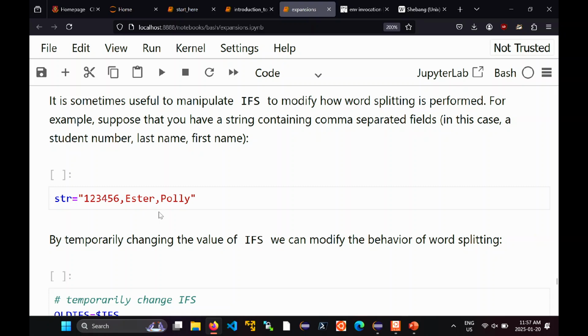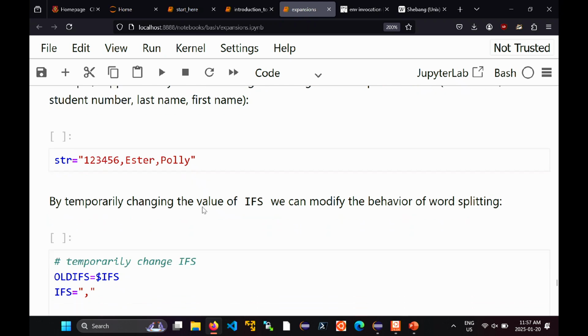If you want to, you can replace the contents of IFS. Be careful if you do this though in your shell. If you're doing this directly in your shell and you replace IFS, any subsequent word splitting is going to use your new IFS to do word splitting. Most scripts are written assuming IFS is the space, tab, and new line. So if you change it, make sure to change it back.